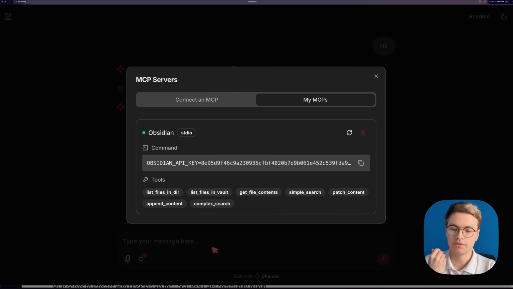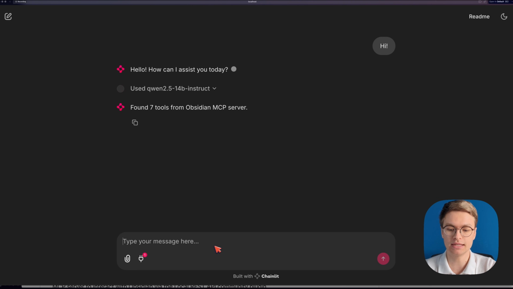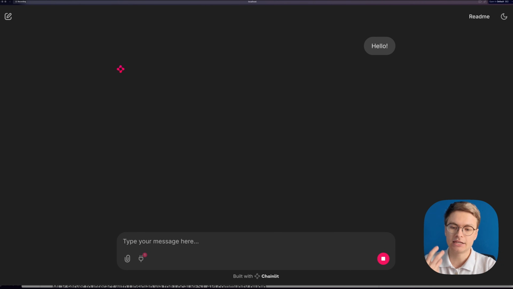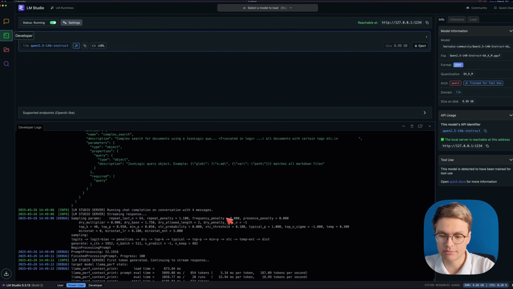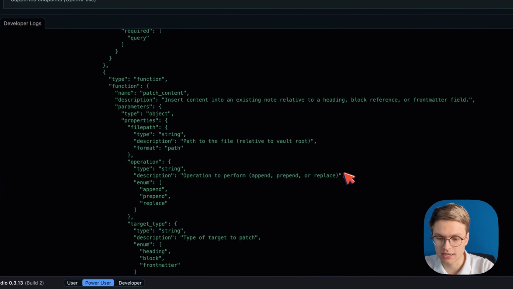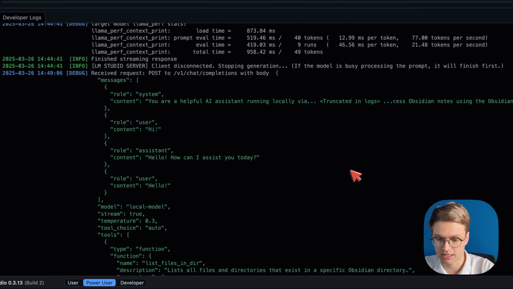Well, the thing is that whenever you now create a prompt to the AI model, together with your user question, it will send over all of the available tools so that the AI model can potentially choose one of the tools. So for example, let's say that I'm just going to type out hello again. I can actually check the prompt that I'm sending over to LM Studio. So I'm going to go to LM Studio right now, and I'm going to scroll up, and you can see eventually our prompt here. So you can see here that I typed in hello.